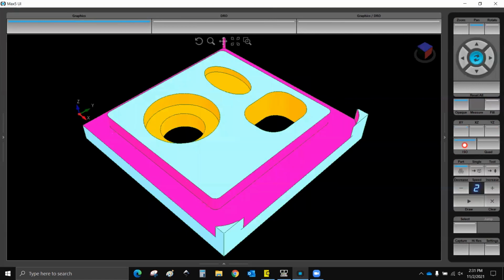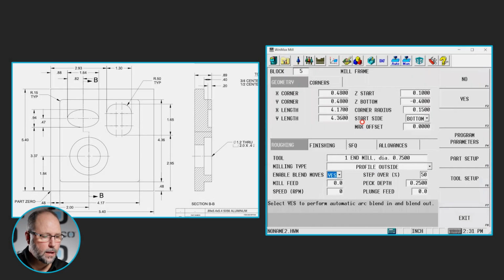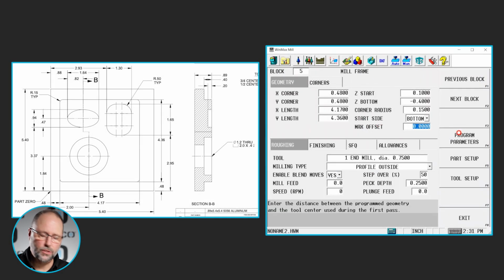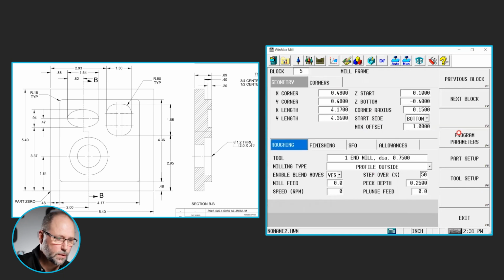So I'll go back to my isometric view. And here in the block, that's the value I'm going to put in this max offset. I'm going to put 1 inch. What that will do, because we've set this as a profile outside now, it will then start 1 inch away, stepping over 50% of the diameter of the cutter every time until it has completed that entire frame.